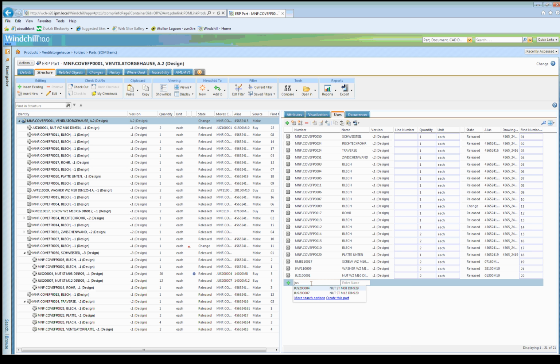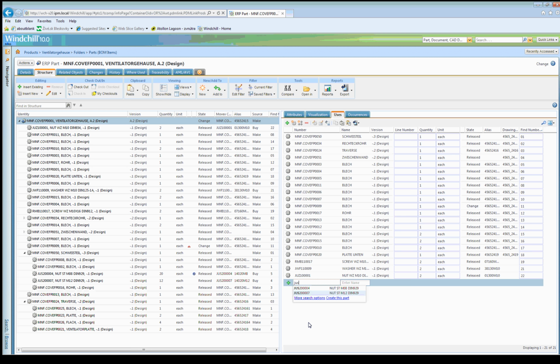So if you have access rights, you can edit the product structure using the Uses tab. And the editing of the product structure is very simple.